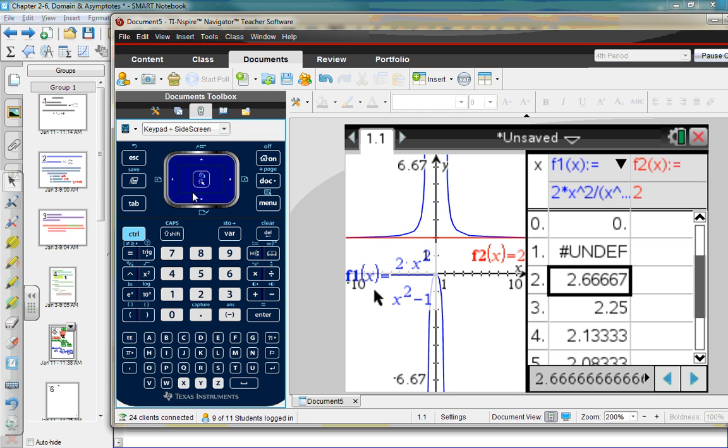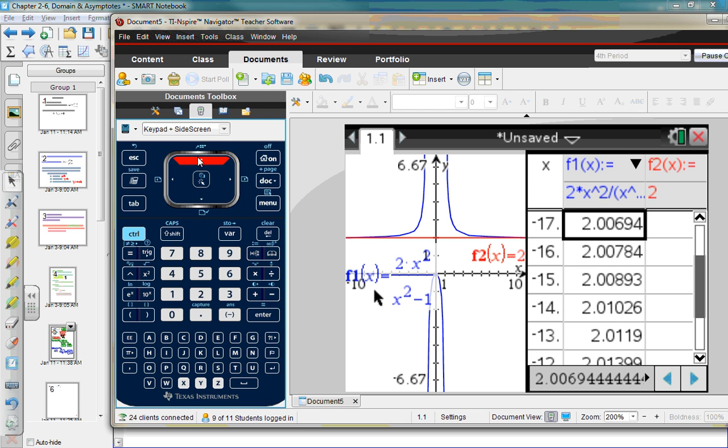Okay? Now, if you are looking at a value for x that's below -1, what should it be approaching every time? It should be approaching 2. Do you see how it's approaching 2, but it's still greater than 2? Why does it have to be greater than 2? Because it has to be above the value of the y-asymptote. Not the y-intercept, the y-asymptote.